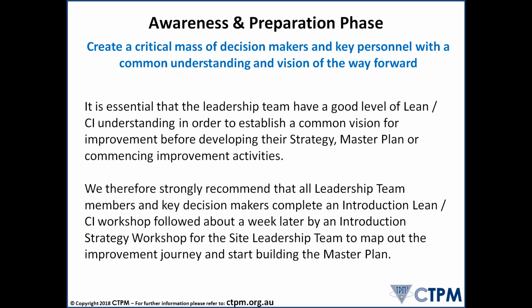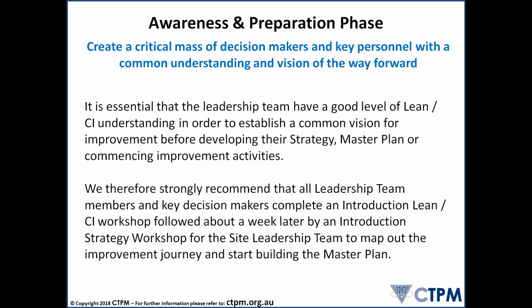It is then essential that the leadership team have a good level of lean and CI understanding in order to establish a common vision for improvement before developing their strategy, master plan, or commencing any activities. So we've got to upskill. We've got to get everyone on the same page. As we said, we want them talking the same language, and that way we can then come up with a vision that everyone agrees to.